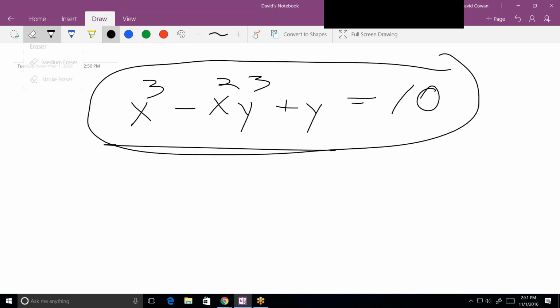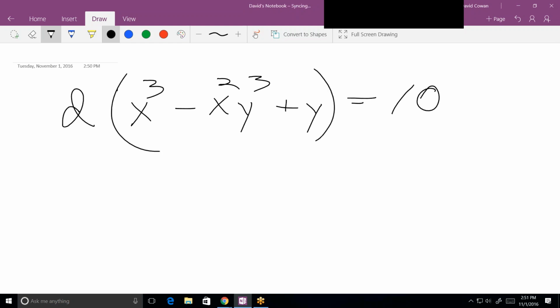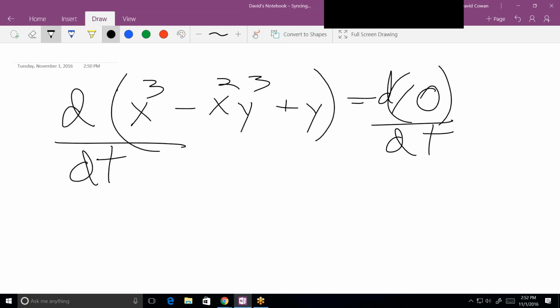Let me say one last thing about implicit differentiation that's really important. Let's say I decided to implicitly differentiate that, but with respect to some variable that's not x or y, but t, which is what happens when you get to related rates. It's always being differentiated with respect to t, or 95% of the time. I'm going to do the same thing. Whenever I run into a variable that is not t, I have to follow it with dx dt.